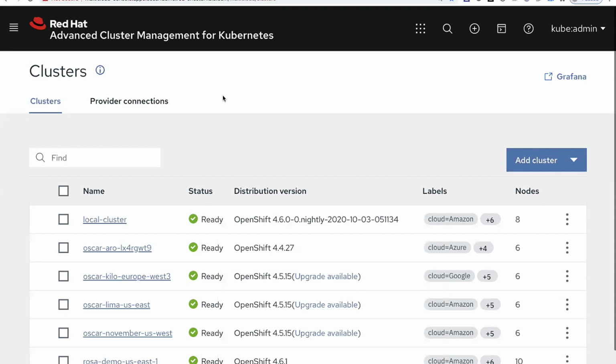Now, what else can I do to them? So once I kind of understand what's going on in the system, typically the next question is, how do I make the configuration of these things the same? We've already seen the question about identity management. How do I deliver the same identity provider to every cluster? How do I understand the security exposures or vulnerabilities in these clusters? I've got certain technical standards that help support whether I am PCI DSS compliant, whether I'm FIPS compliant, et cetera. How do I enforce those technical controls and understand what's going on there?